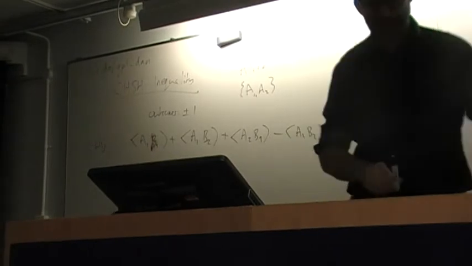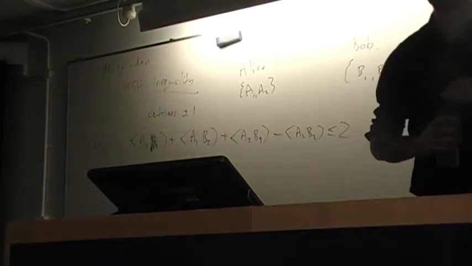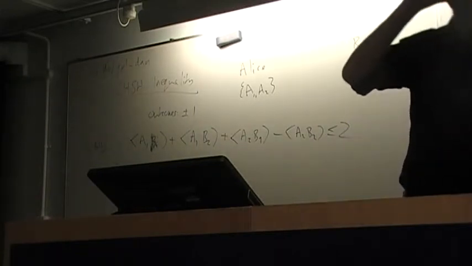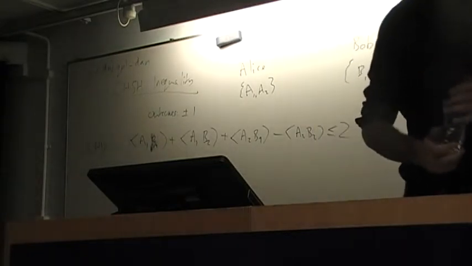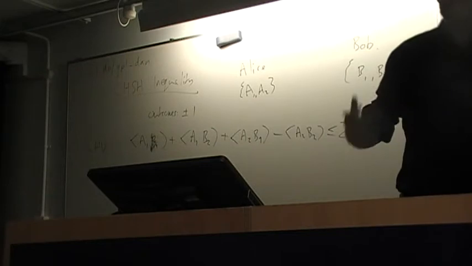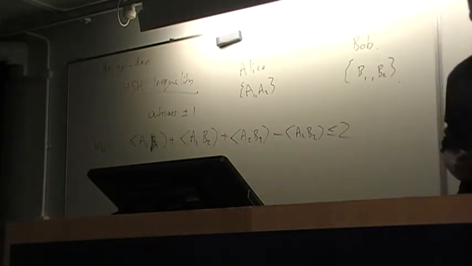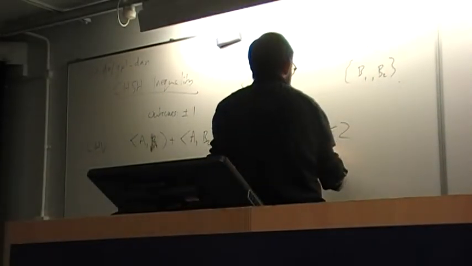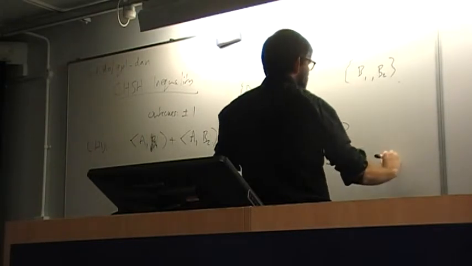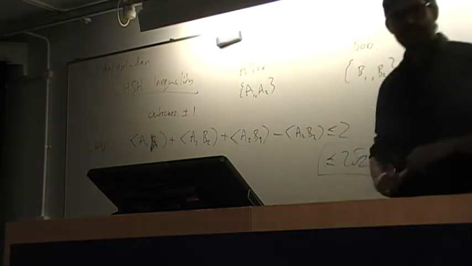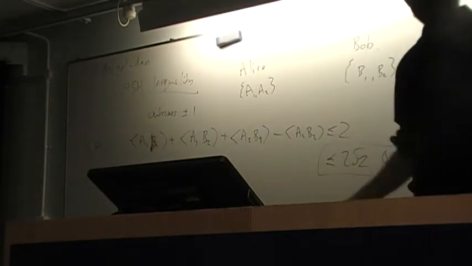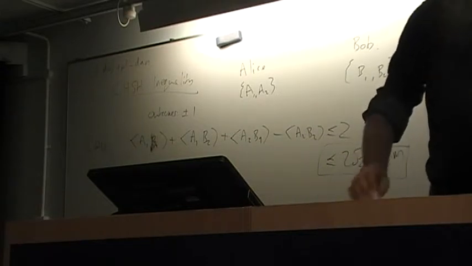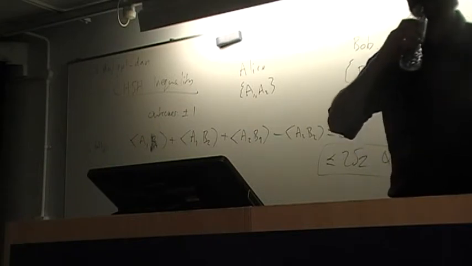Okay, so this should be familiar to everyone, and it should be equally familiar that quantum mechanics violates this. If Alice and Bob have in their possession a maximally entangled state and they set their measurements to certain observables, they can violate this up to 2 root 2. So this is a nice example of Bell's theorem, the incompatibility of quantum mechanics with a local hidden variable model. And you see it's a very simple experiment.